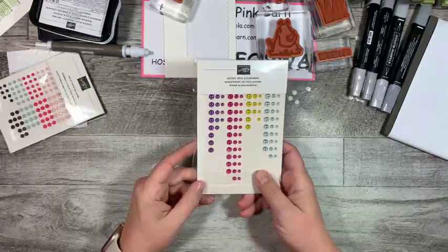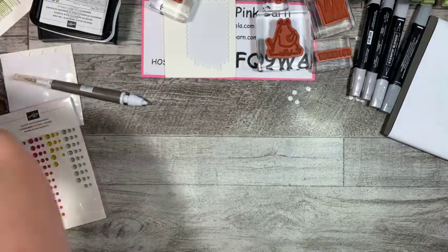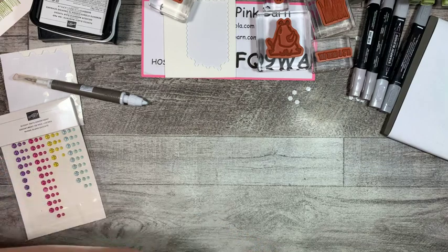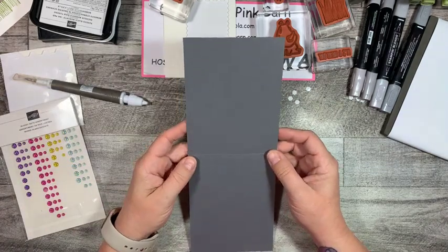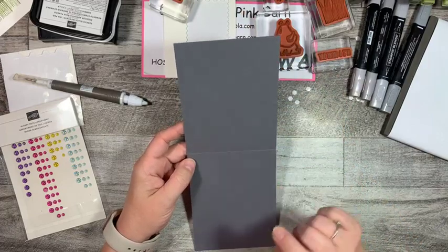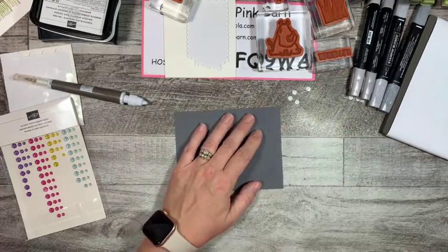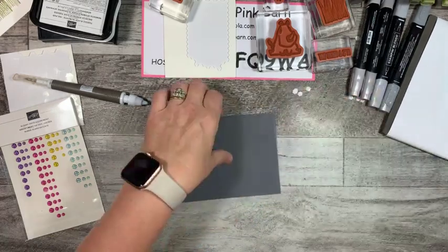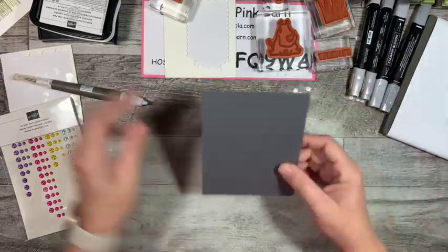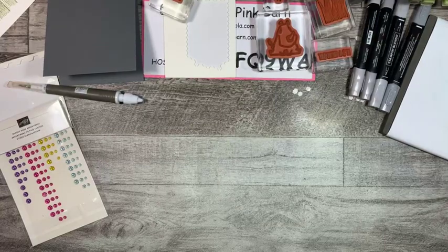What do you guys think of that? Isn't that adorable? Love it. And of course, that paper, that Hello Friend, Hello Forest, or Happy Forest Friend, just grabs all these colors and really kind of ties it together. But again, this can be done in so many different colors. I just thought that was so cute. And I've been wanting to play with that diorama. And so I thought it worked perfect with that. So that is card number two.